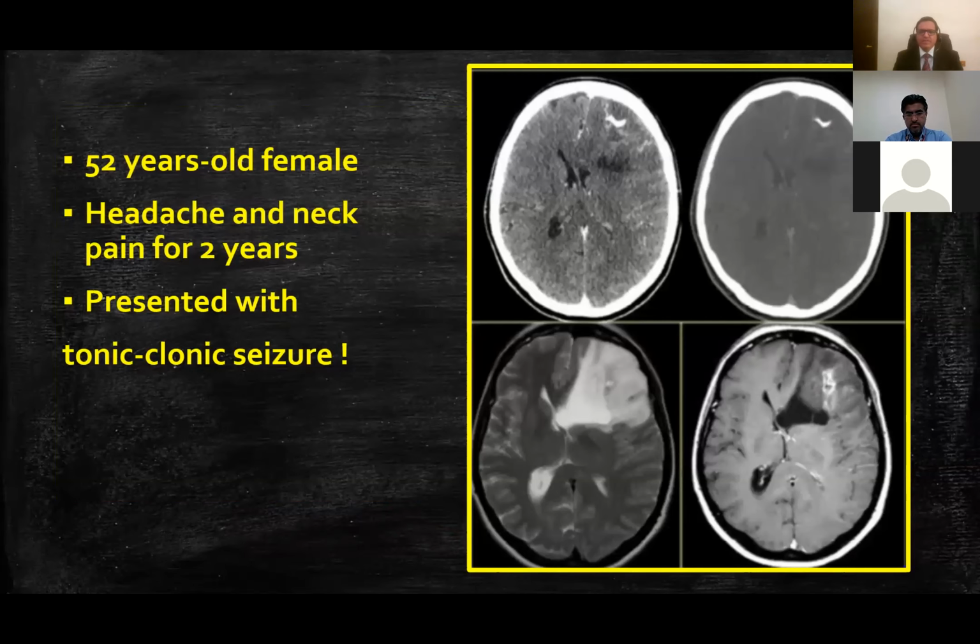For example, look at this patient, a 52 year old female who presents to the emergency department with headache. When we did the CT scan, we found a small calcification. You can tell here, the small calcification on the CT scan does not explain the seizure. She had headache and neck pain and seizure, and this was very suspicious. The radiologist was very smart. He wanted to give contrast.